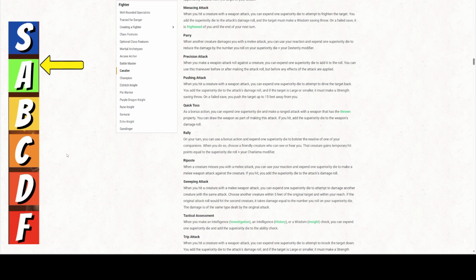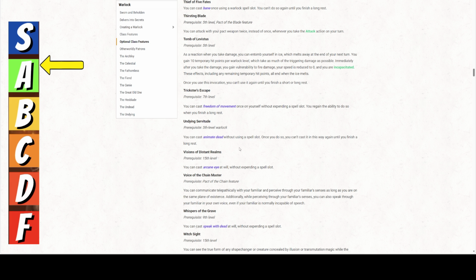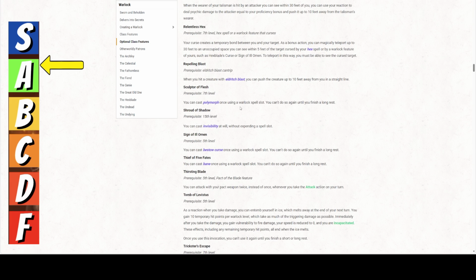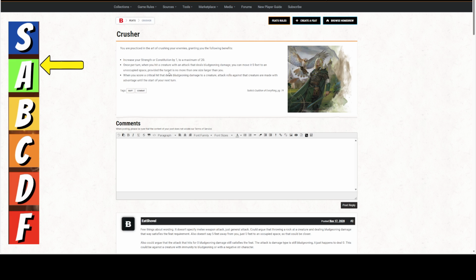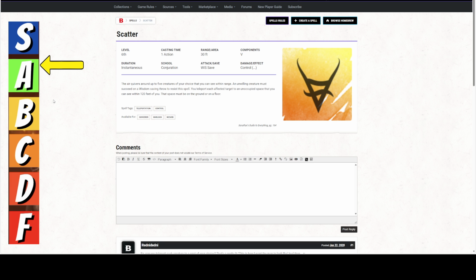Fighters get the push attack, which they can push something that is larger or smaller 15 feet away. Repelling Blast has no limits on what size creature it can push. And then, of course, there's the Crusher feat, which allows you once per turn when you hit a creature, you can move it 5 feet. And then there is the push action as well. You can push something 5 feet with the push action. So all in all, lots of use for this spell.